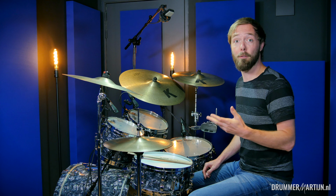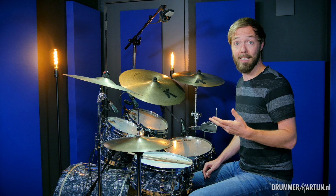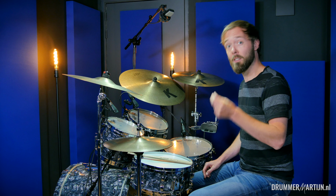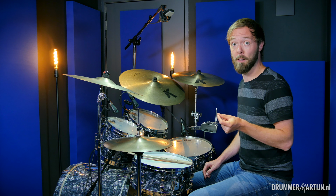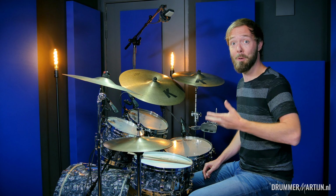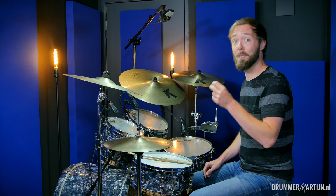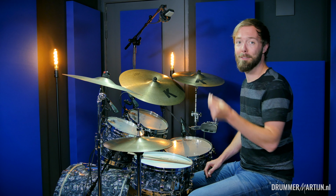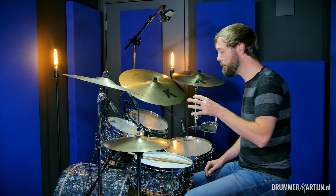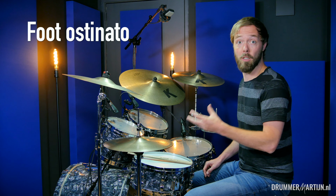Or maybe even eighth-note triplets in a 4/4 time signature, like this. 1 triplet, 2 triplet, 3 triplet, 4 triplet. Either way, I want you to count this groove and feel this groove in your body like 1, 2, 3, 1, 2, 3, instead of 1, 2, 3, 4, 5, 6. And therefore, we're going to add a new foot ostinato to our groove.